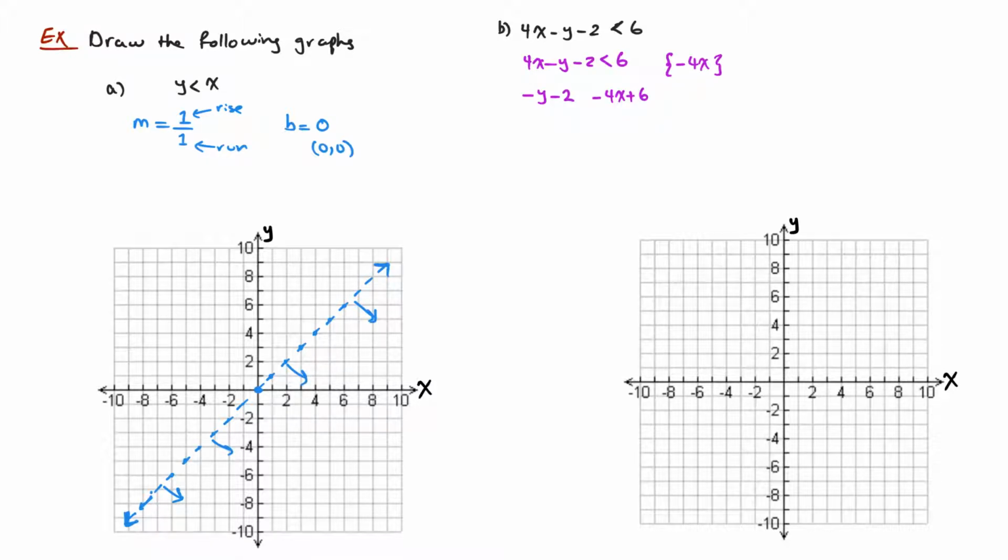Now, if you remember from inequalities, when you subtract a value or add a value, it doesn't really matter what they are. It's a safe operation and your sign doesn't actually change, so our sign stays in the same direction over here. The next step is to remove the negative 2 from this side, so we do that by adding 2 to both sides. So plus 2 to both sides, and I get negative y. And again, adding does not change the sign. Negative 4x plus 6 plus 2, which is just plus 8. So I'll just indicate that as plus 8.